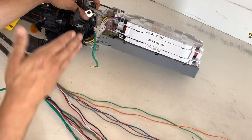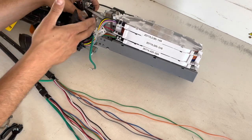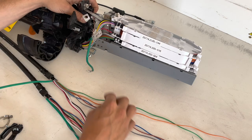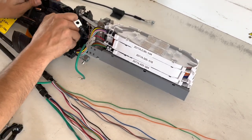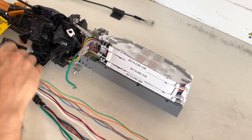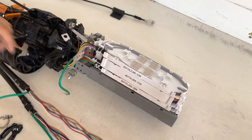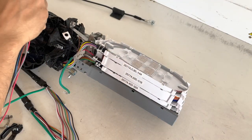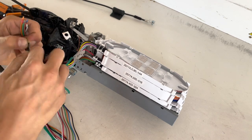These are distribution cables. This is the feed side, distribution's all on this side. We're going to have to weave these in through here gently without bending any tubes or kinking any of them. So take your time and bend these back like so. This might even help a little bit.